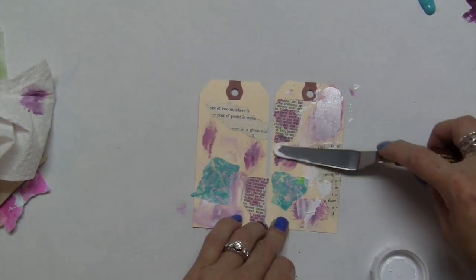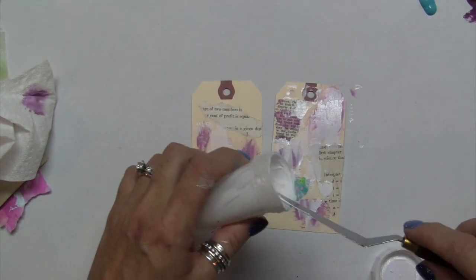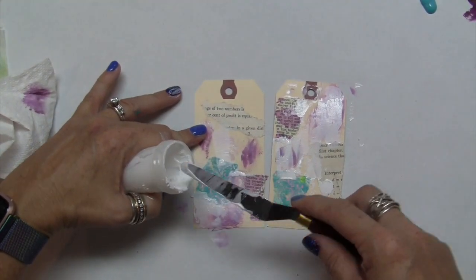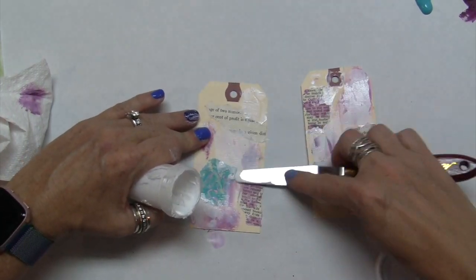And here I'm putting down some gesso. It's just the Liquitex Basics gesso. I really like that for mixed media pieces. It's a little grittier, and I like that because I like the texture. So I put that down.